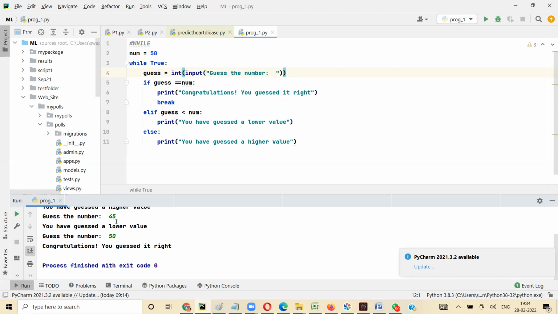I mean, we are giving 50 and we are guessing 50. And truly, what we'll do is we will let the computer think of a random number by itself.